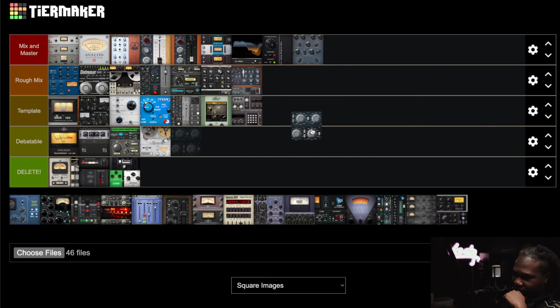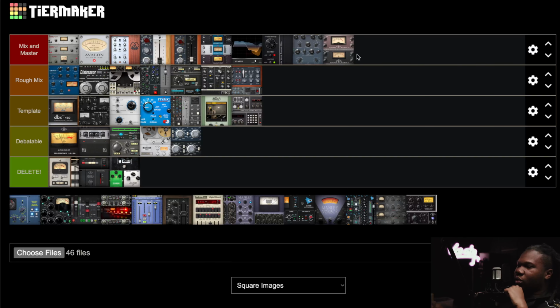The Neve, what is that? Is that 1084? No, that's not 1084. I don't remember which one that is. This one right here, but I've never really used it that much. But when I have used it, it's been decent for the job. I'm actually gonna throw that in debatable. I don't have enough experience with it. The times that I have used it, it kind of has too many knobs and stuff like that. But I know it's good for guitars. I know people use that one on electric guitars.